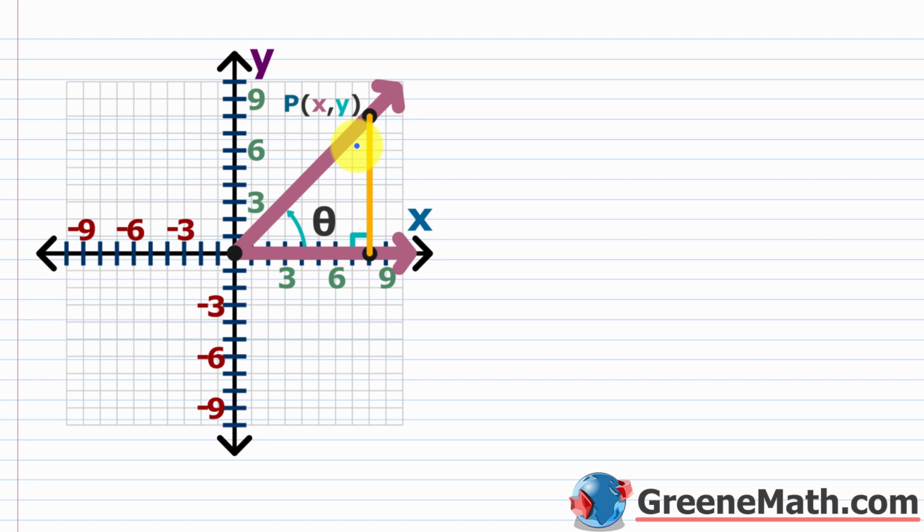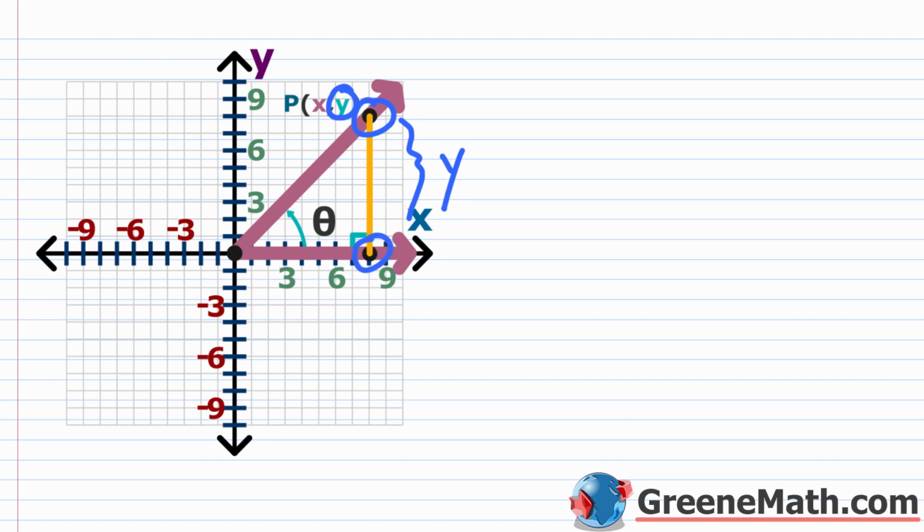Now, generically, we know that this distance from here to here can be represented by just saying the letter y, okay? Because this right here is y, and down here, this coordinate is going to be 0, right? Because we're on the x-axis. So I could take y and subtract away 0, and I would get y. So that's my distance for this vertical leg of this right triangle that we formed.